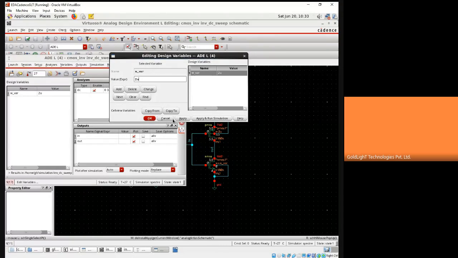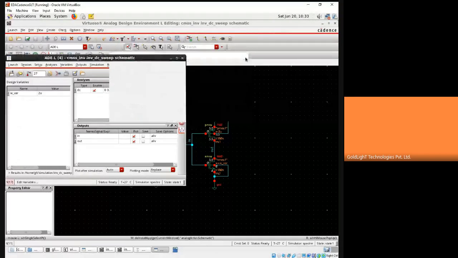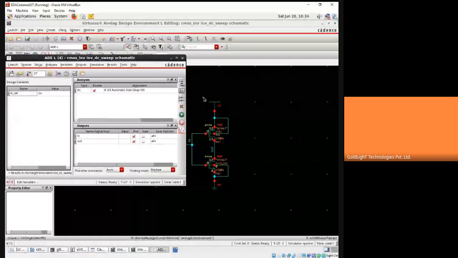Somebody previously asked, can you show us the voltage value at logic 1 and logic 0 in the simulation window? Okay, I will show you that later. And do we need to select all the variables once again, sir? Actually, I will show you what variables you are giving. We have given only the variable name, but we have not given the variable value, right? So that variable value should be specified.